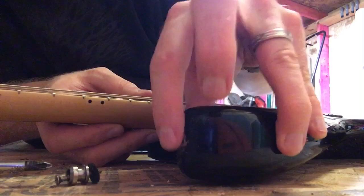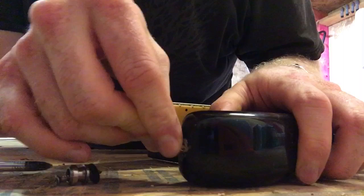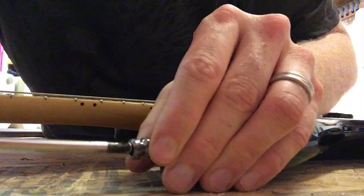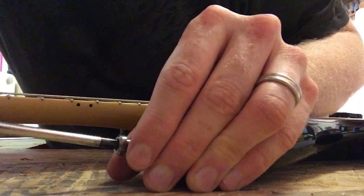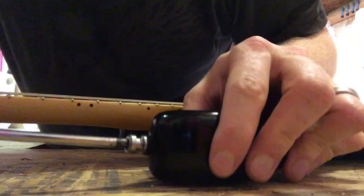What we're going to do is just take a toothpick just like this and stick it in there, then break it off at the end. Now you can just go ahead and screw this right back in, and what happens now is there's enough real wood for the threads of the screw to bite into. The best way to really do this is to put some toothpicks in, glue them, redrill a hole, and then do this — but this easier version actually works really well.